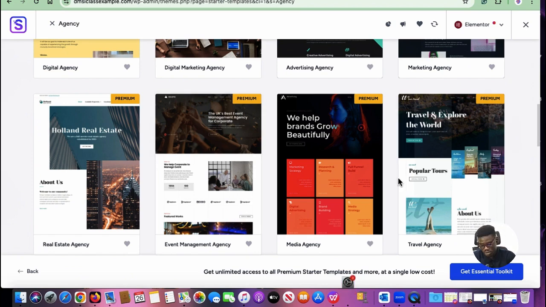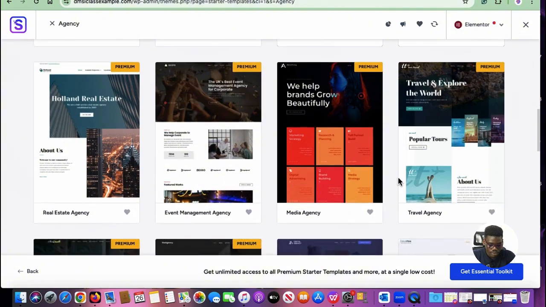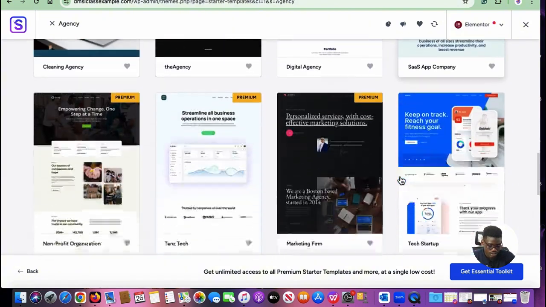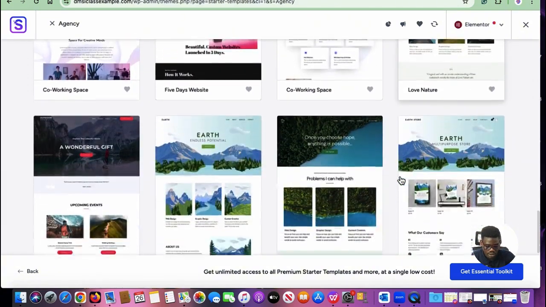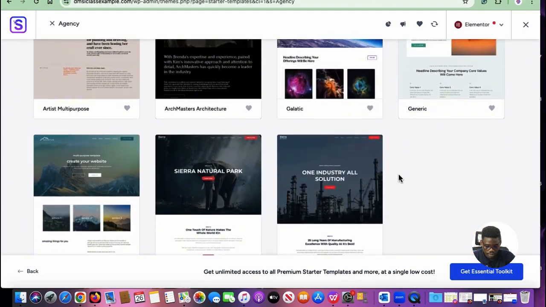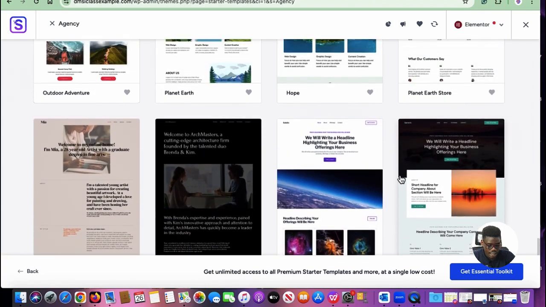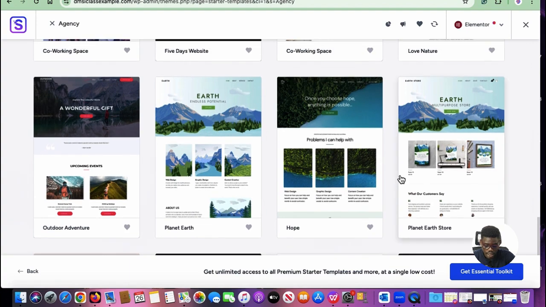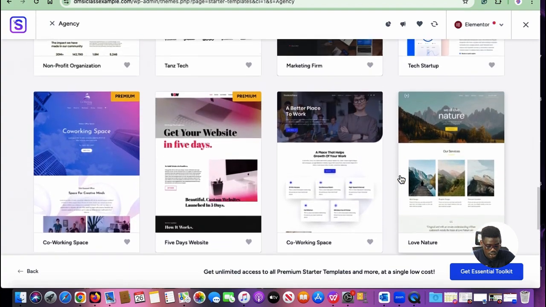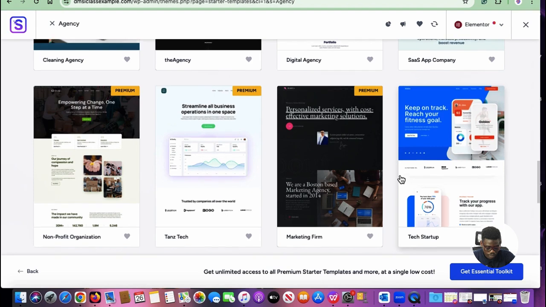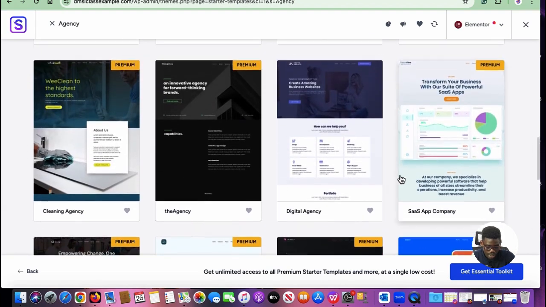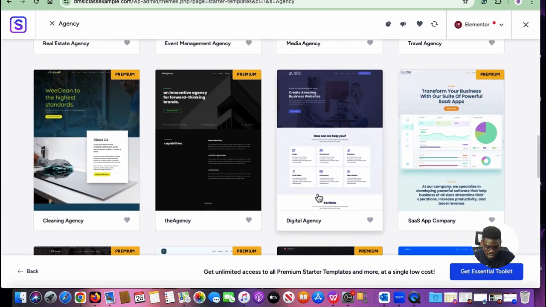All right, but for the purpose of this lesson, we're just looking out for the free templates that we can use to begin to build our website. So with that being said, I'm just going to scroll around and see what works for me, and then I'm going to select it, and we'll go on from there. I've seen a number of templates right here, so I'll select the one that I think works best for me, from what I'm seeing on the front end. So I'll just go with this one that says digital agency. This doesn't have the premium tag, so I'll go ahead and click on it.